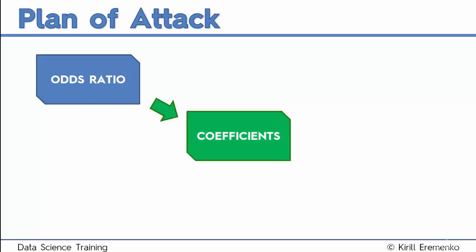Then we'll talk about coefficients. So this will be the math heavy tutorial where we will actually understand how to plug odds into our logistic regression and then see for ourselves how a 1 unit change in an independent variable translates through the coefficient into a change in the odds. So there's your hint, wink wink, into a change in the odds, not in the probability. So that's going to be interesting.